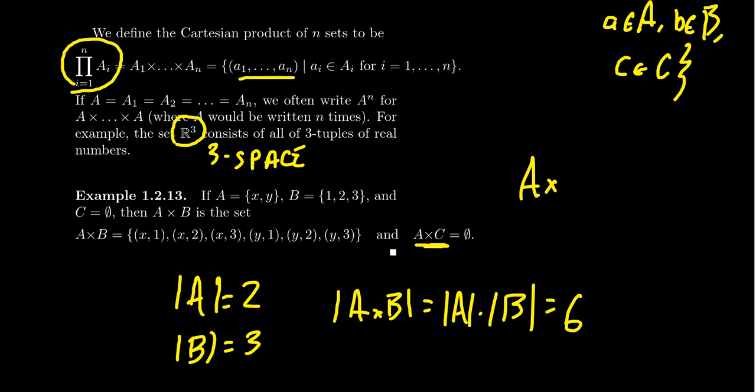Now I should mention, kind of erasing this off the screen here, I should mention that as sets, if you take A cross B, this does not equal the same thing as B cross A in general. I mean, of course, if A equals B, then that's not the case. But in general, the Cartesian products are not equal to each other as sets. Because for example, the first guy here, A cross B, it would contain the element AB. This other one would contain the element B comma A. But in general, the order matters for an ordered pair. So if you switch up the order, that's not equal as sets. Now oftentimes, that's okay. And we'll talk about that in the future. Specifically, we talk about isomorphisms of like direct products and things. In that case, we don't care so much about the order. But in terms of sets, the order does matter.